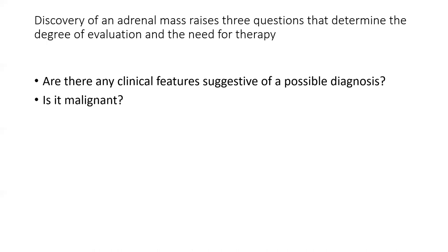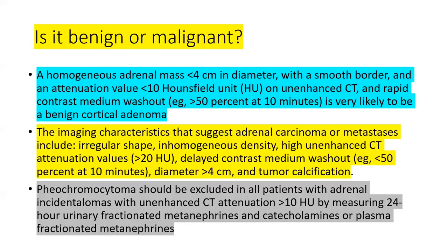The second question which we should ask is, is it benign or is it malignant? This is what we are going to look at in the next slides. And the third, is it functioning? We already looked at the clinical features, but is it functioning also means we are trying to look for any biochemical abnormalities which we can detect to see if it's a functional tumor or not.